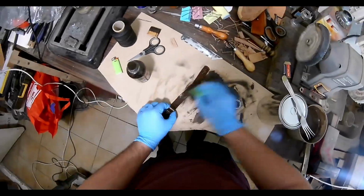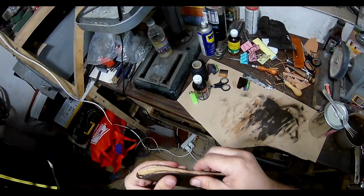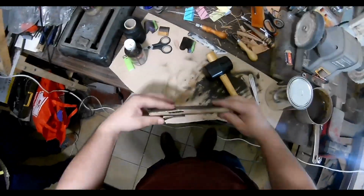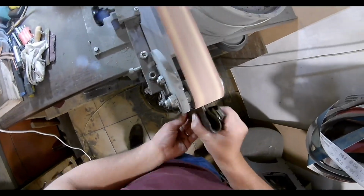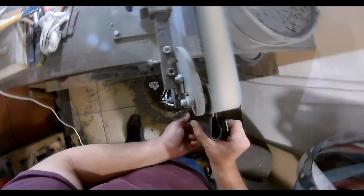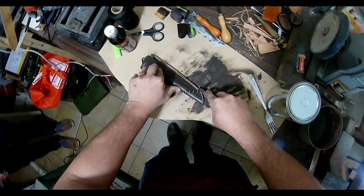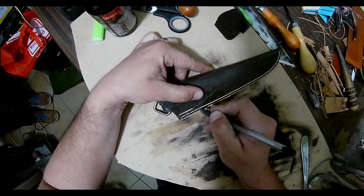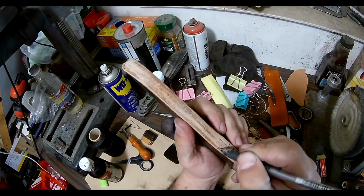While the glue dries, I'm just going to paint the dangler loop. And this is pretty much it, but I'm still going to let it set for a few minutes. Now that the glue is set and cured, I'm just going to address the edges of the sheath on the belt grinder, trying to get rid of everything that is irregular. Now I'm preparing the sheath to be stitched together. Because I don't have my regular fork with me, I'm just going to approximate it and hope for the best.